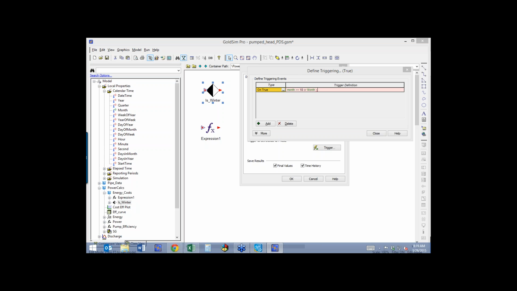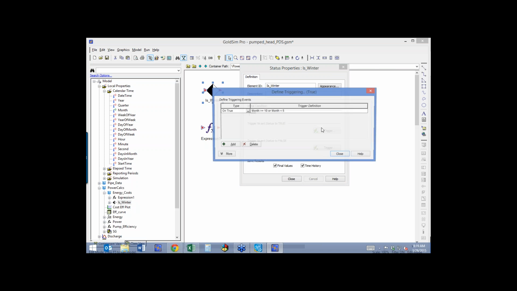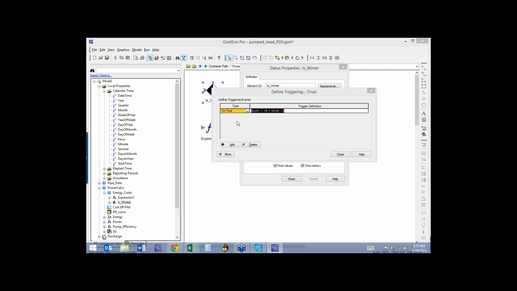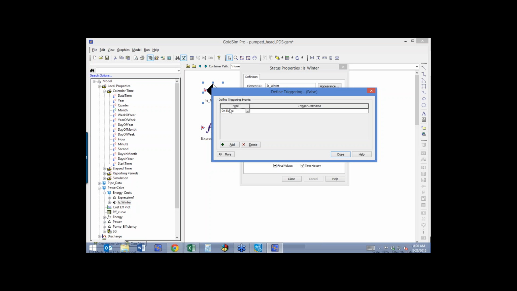Okay, so that would cover October through April. All right, and then the same thing on the other end. We could actually copy this exact expression, condition, and on the false side, rather than say on true, we could just say on false, like that.